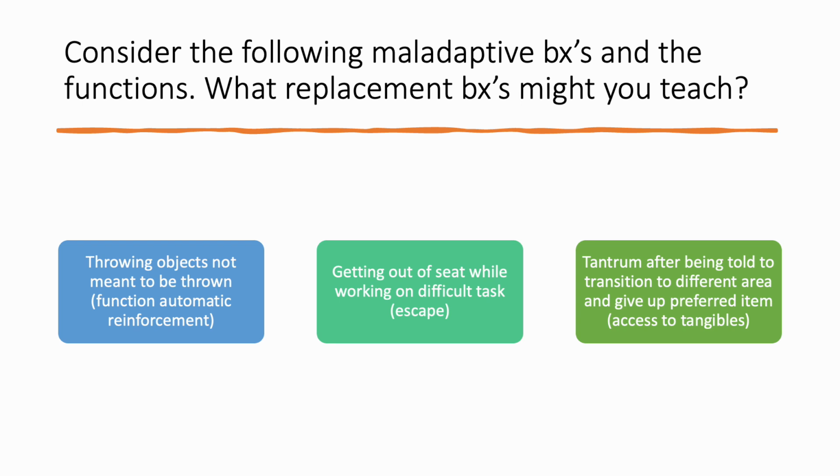And then also encouraging a transition after teaching that tact of emotion. Or after they request more time with the item, let's say they request 2 minutes with the item and that time is up, I could reinforce the requesting by giving more time with the item, but then I would also want to encourage appropriate transition afterwards. So then I would heavily reinforce that. And I wouldn't reinforce the tantrum with continued access to the tangible. What will result in access to the tangible would be them requesting more time with it. I would give them a few extra minutes, and then we would transition appropriately after that.